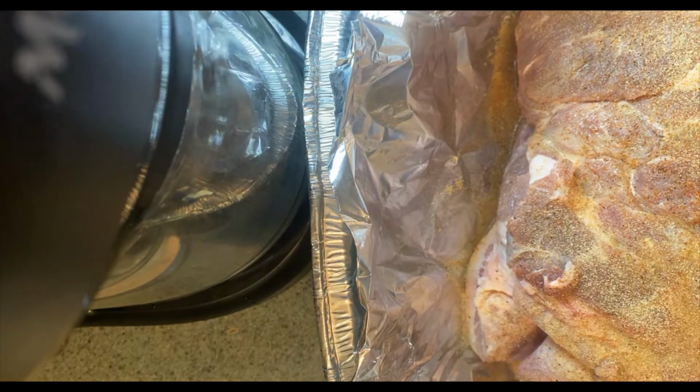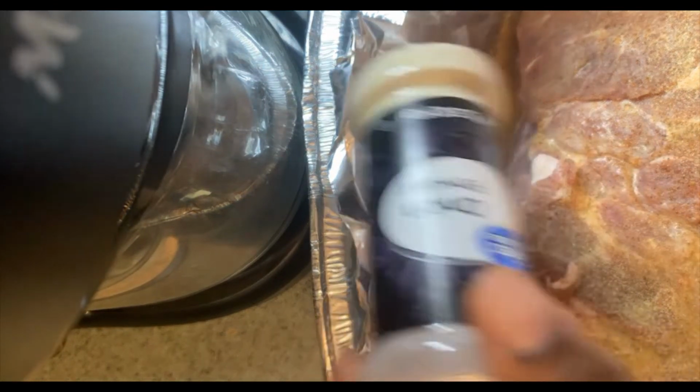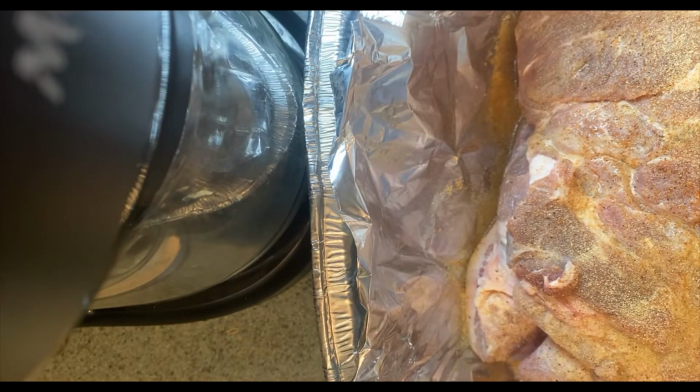After my garlic powder, I'm going to come in with some onion powder. Put some onion powder on there, you guys.